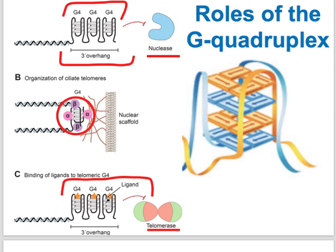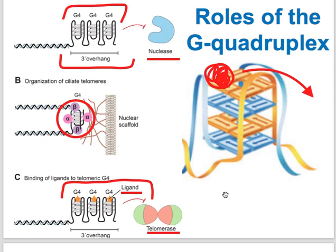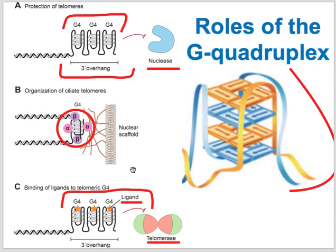So again, these G quadruplexes can serve as docking sites for ligands or proteins or anything of the sort that can come and say, okay, we're going to block telomerase, or we're going to block other stuff, or maybe we are going to go here or something. Because the word ligand is pretty universal for all kinds of different things that could have different roles. So something so strange like this can turn DNA from your typical helix structure into something that looks nothing like DNA anymore. Thus, things that usually are a problem for DNA aren't a problem for the G quadruplex, and it can also attract very different specific stuff.